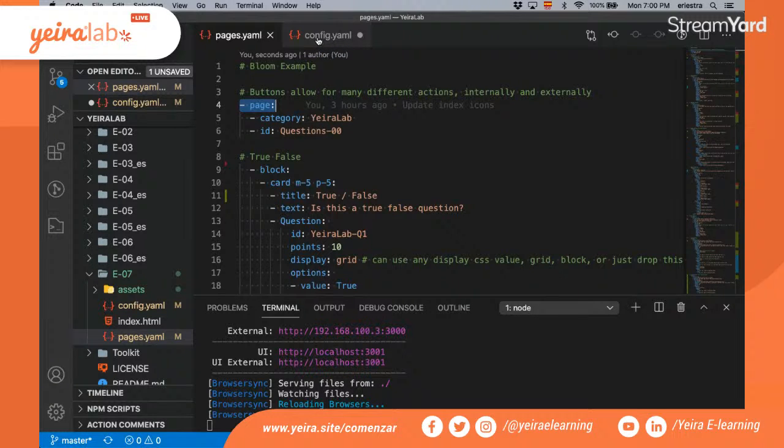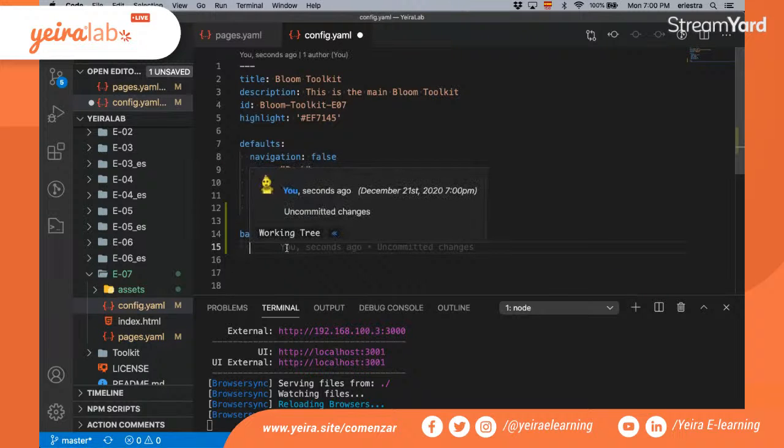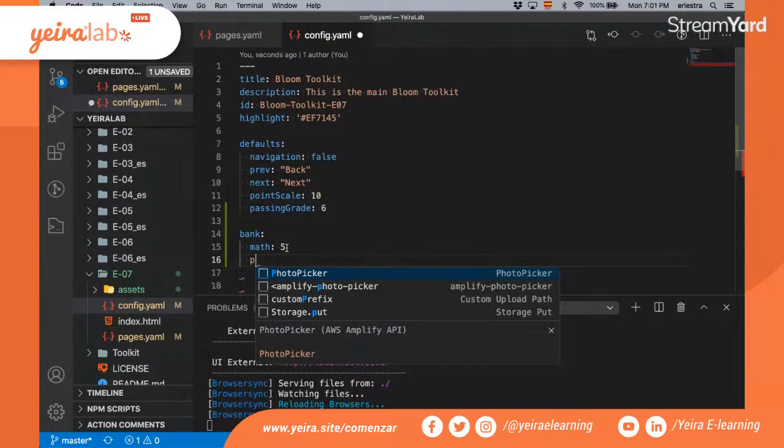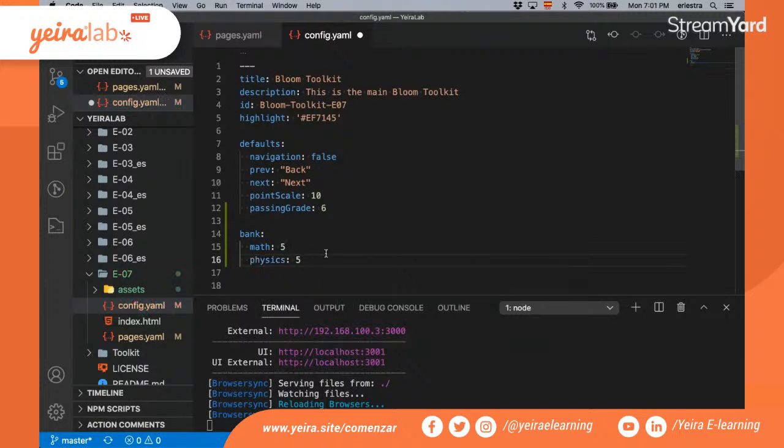And I want to pick 5 questions from each bank. So I'm going to write here math 5. I want to select 5 questions randomly from that 10 question bank that I have for math. And then I want to put physics, also select 5 questions.